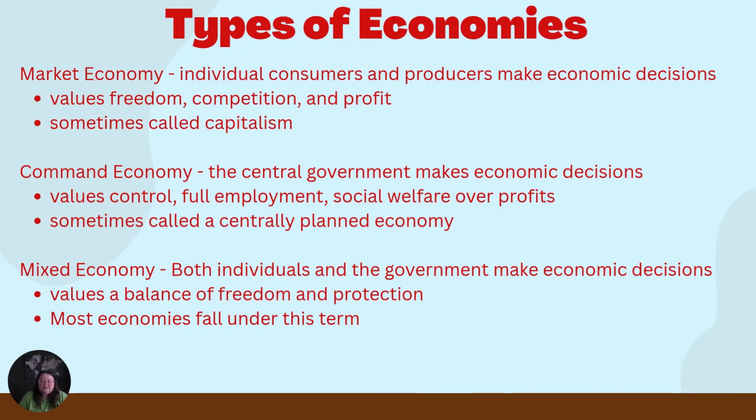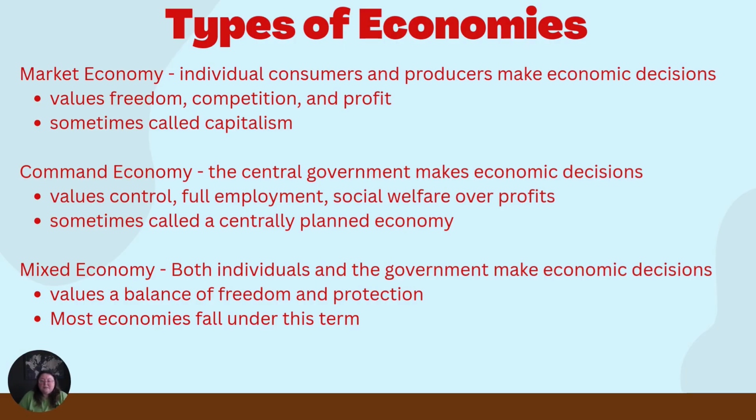Now let's look at the three types of economies. The first is a market economy. Individual consumers and producers make the three economic decisions that we talked about at the beginning. A market economy values freedom, competition, and profit, and sometimes you can hear this type of economy called capitalism.